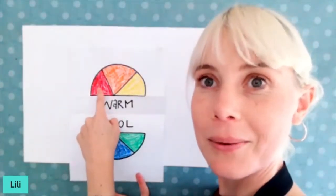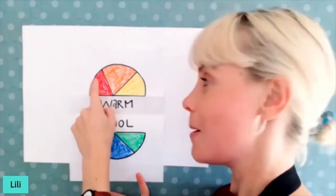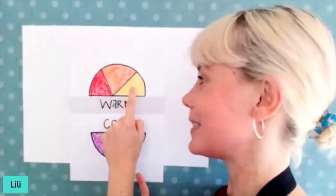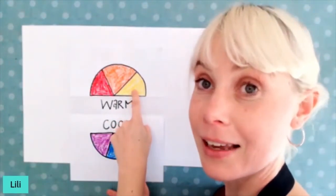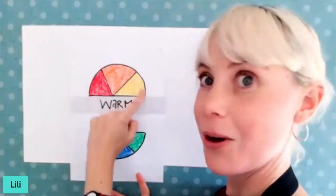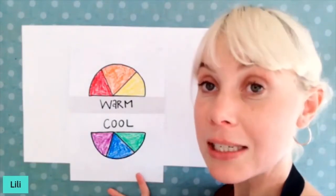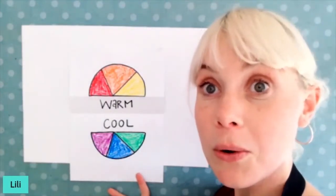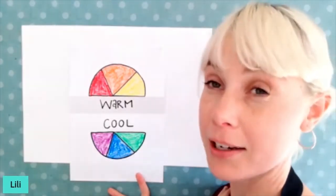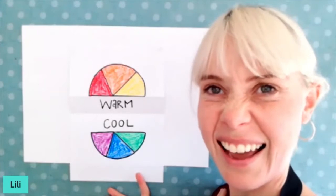So let's quickly think of something that's red. Shout out things to each other. What's red? I'm thinking of fire or a heart. What about orange? If I think of orange, I'm thinking of orange juice. What about yellow? What do you think of? I'm definitely thinking of the sun. Again, ask each other, what do those things with those colors make you feel? Because when we draw pictures and use colors, we also engage, which means we feel things. That's why I love art, because art can make me feel all kinds of emotions, and that's healthy, hey?